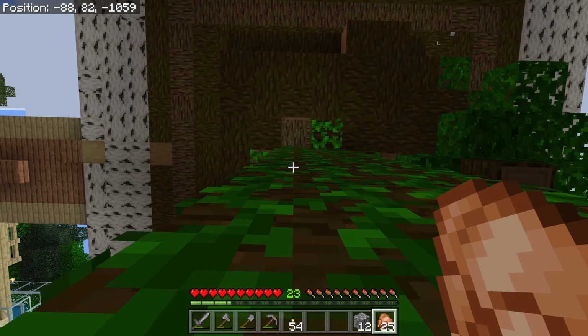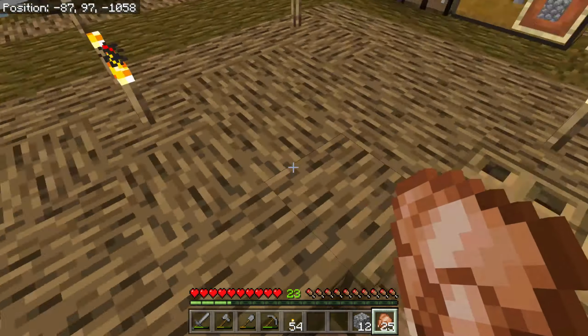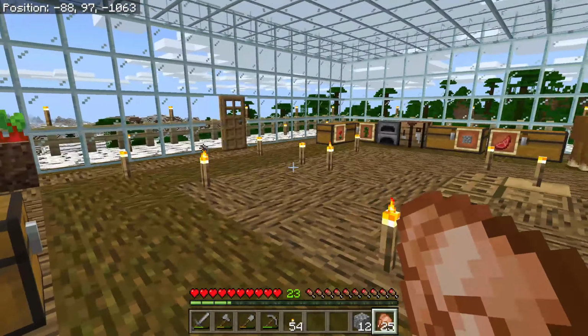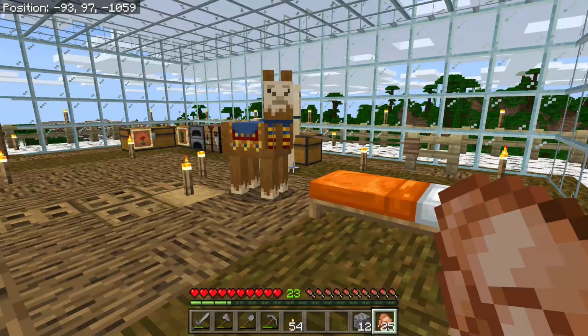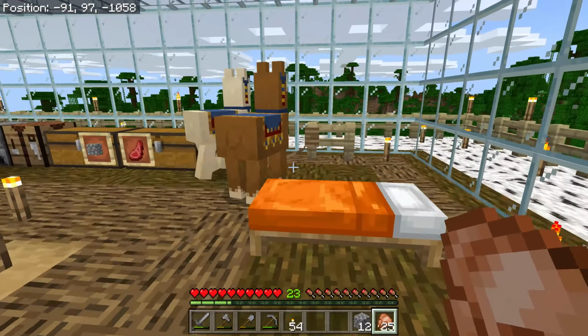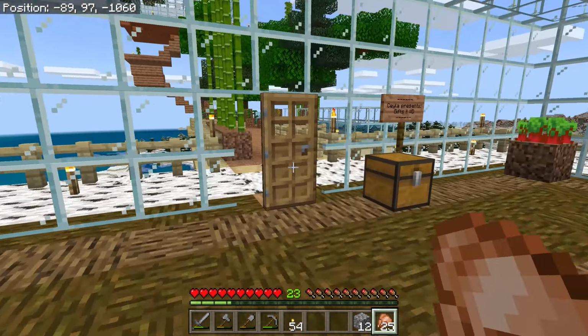She was fascinated with the idea of building a treehouse. Let's walk in here. Something funny that happened while she was building this is that a wandering trader suddenly showed up on the top of this treehouse, and then at some point the wandering trader was gone, but the lead was left behind. I don't know why or how it happened, so she just grabbed the lead and secured the llamas to a fence post.